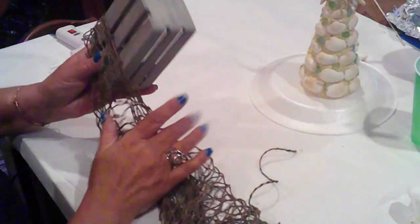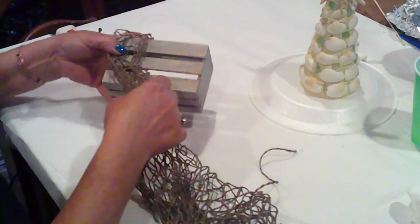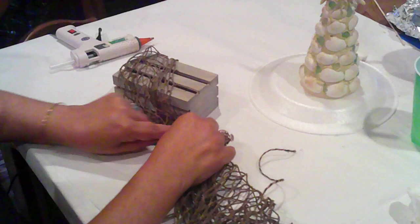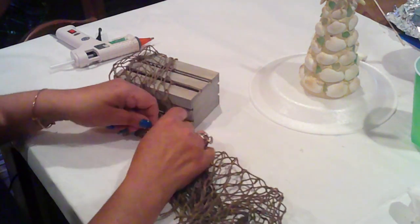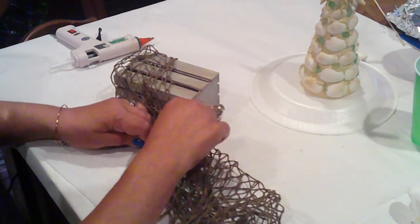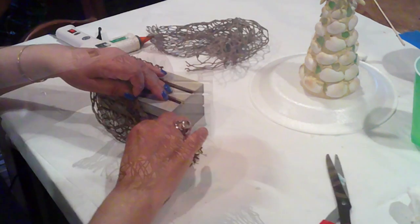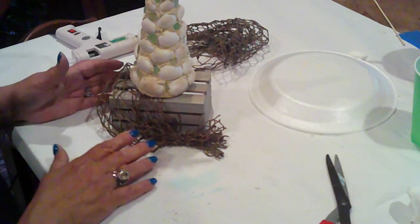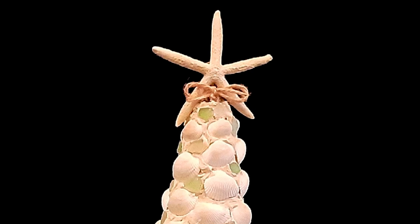To display it, I'll drape some fishing net over a Dollar Tree crate, which is from a previous project and is already stained to look like driftwood — so that worked out. I just tucked some of the fishing net between the slats and draped it across the crate. I'll tie it off at the bottom and cut away the excess netting. That's the perfect base for this coastal Christmas tree topiary. Maybe this cost me $5 tops to make. I love it.